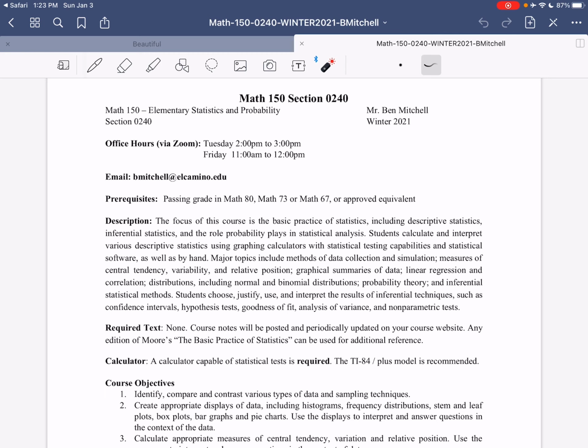Along the way, we'll also spend a little bit of time going into a branch of related mathematics, which is probability, and learning not only how to work with probability in its own right, but also seeing how probability helps us inform and make decisions in statistics. So overall, this class is pretty similar to a survey class in the sense that we touch on lots and lots of different aspects of statistics and probability. We're not going to go super far in depth in any one topic, but you will get to be introduced to many, many different pieces of the general field of statistics.